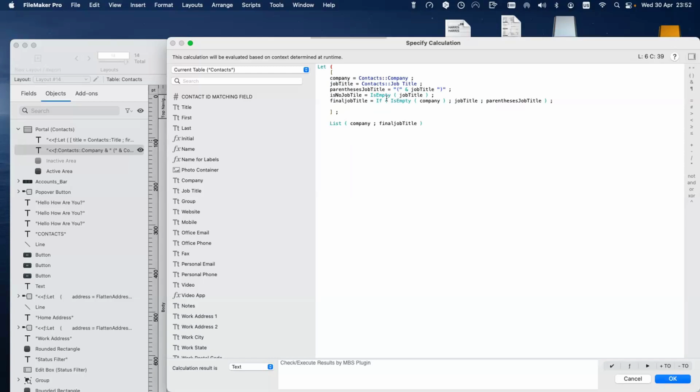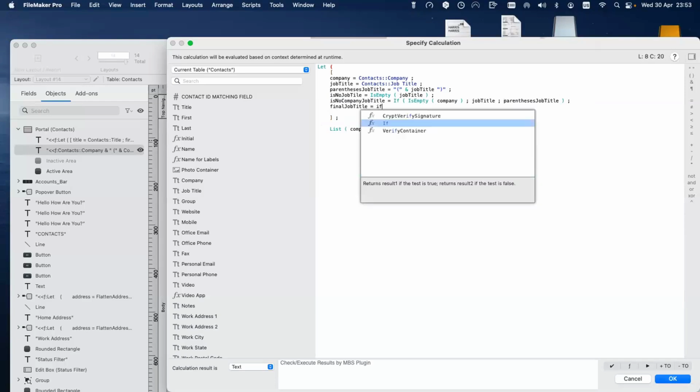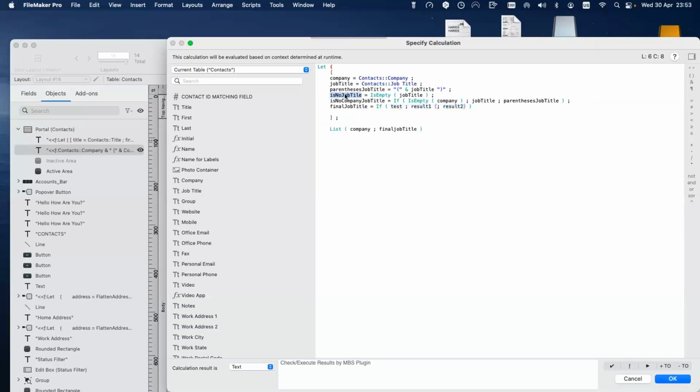So here a final job title is the empty company. Boom, boom, boom. Is no company job title. And now I have my final job title. So if it is empty, no job title, right?